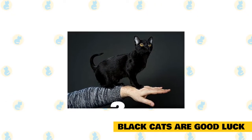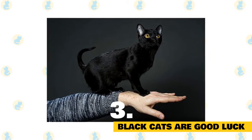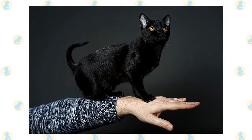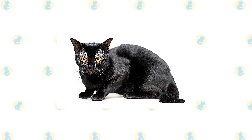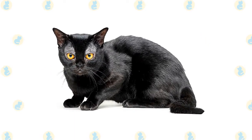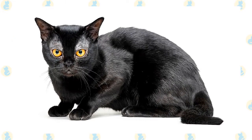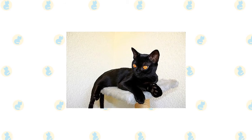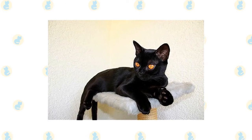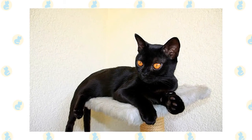Superstition number three: black cats are good luck. Black cats are also believed to bring good luck in many ways. In ancient Egypt, black cats were held in the highest esteem because they resembled Bastet, the cat-headed Egyptian goddess of home, fertility, and protection from disease. In Asia and the UK, you're going to be lucky in life if you own a black cat. In Japan, you'll have luck in finding love if you spot a black cat. In parts of England, a bride will have luck in her marriage if she receives a black cat as a gift. In Europe, sailors will have a safe journey if they bring a black cat on the ship. In Scotland, you'll have coming prosperity if a black cat appears at your doorway. In France, something magical is about to happen if you see a black cat. In other cultures, it's a sign of good luck if you dream about a black cat, see one walking towards you, or find a stray white hair on its gleaming ebony fur.